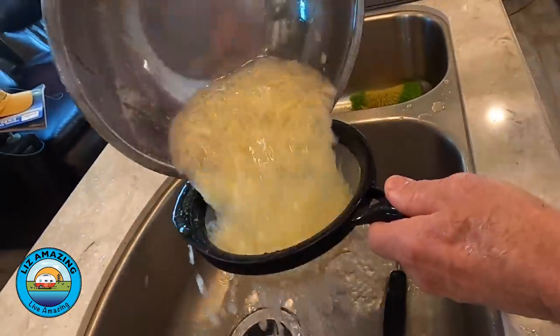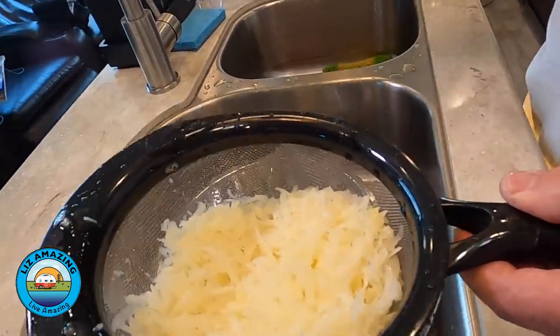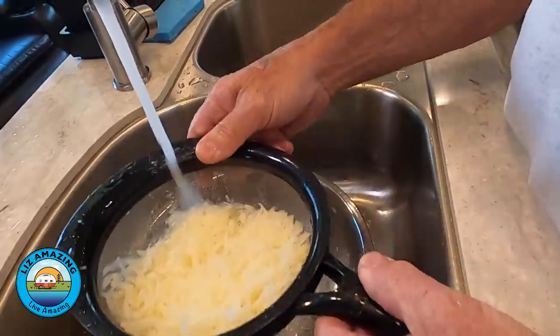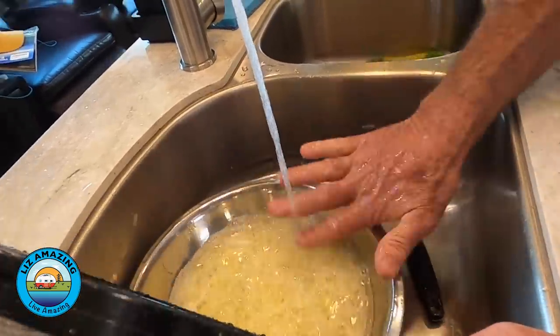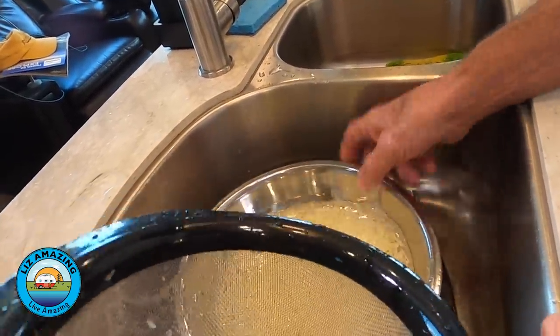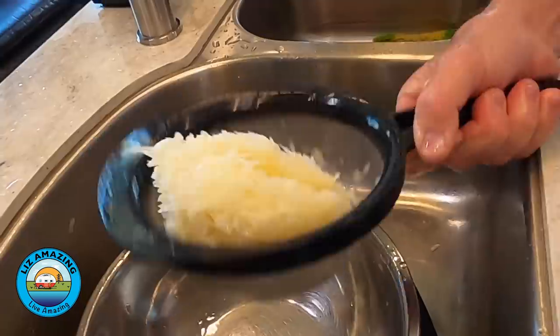This is the third rinse — I'm going to do them one more time because I just didn't like the look of that water. Can you over rinse them? I don't think so. How long have you been cooking hash browns? About four or five years maybe. If you know how Paul and I met, we were campground neighbors for a couple of weeks — we'd both been on the road solo — and he actually made hash browns one day. I took them and ate them by myself in my camper, and I was like, "This man can cook." They were so good. So maybe another reason to make hash browns is to improve your love life.